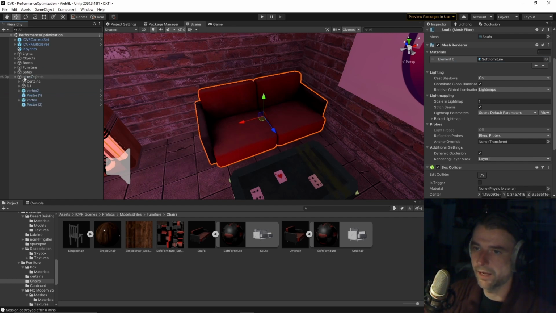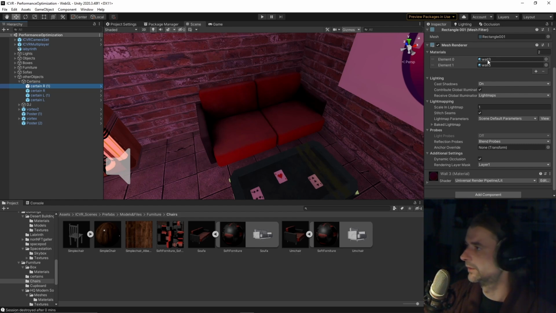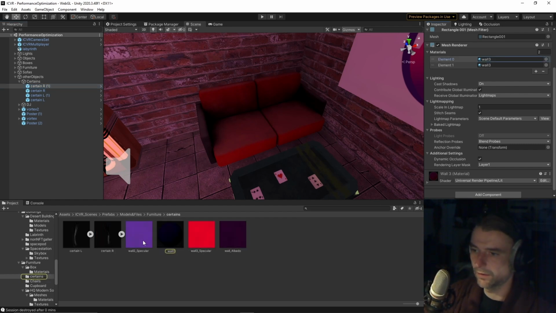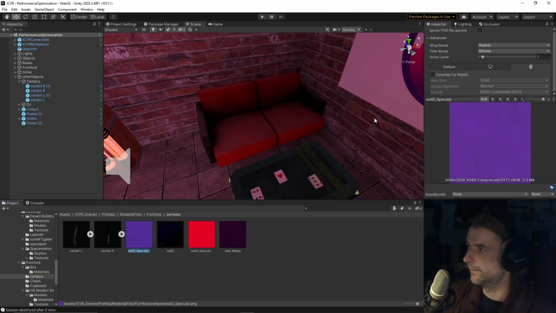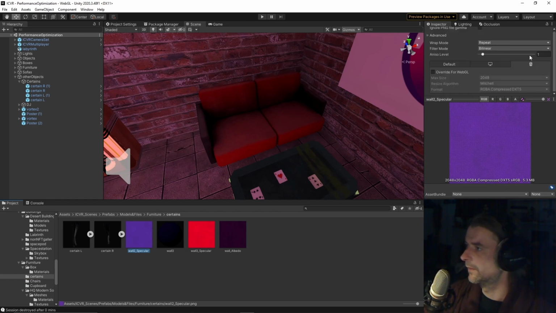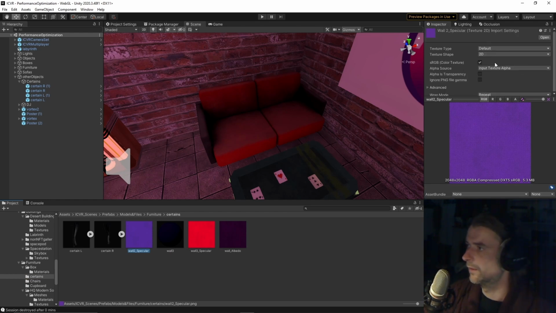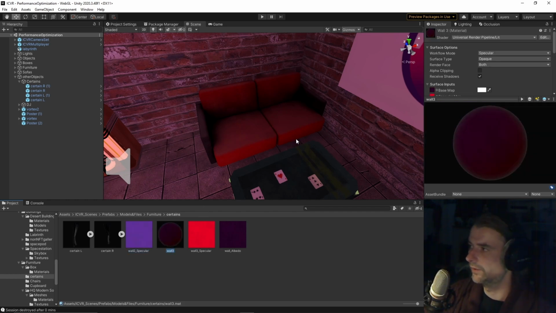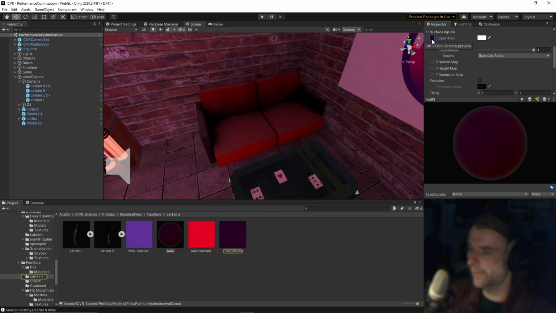And then other objects. Let's go to curtains. What we've got here. Okay, so this is the material. It consists of the base map, which is this one, and the specular map, that is this one.